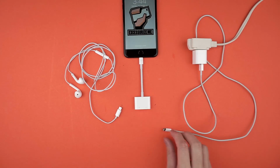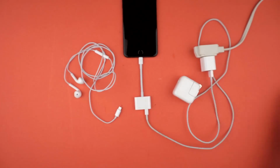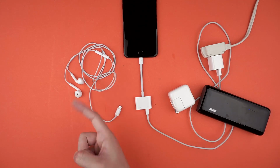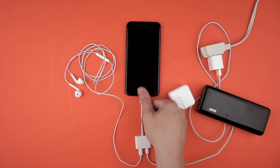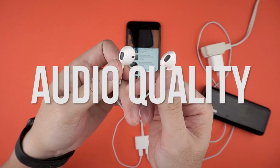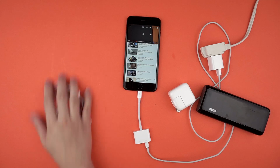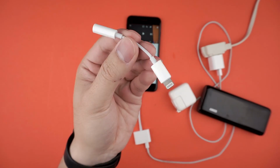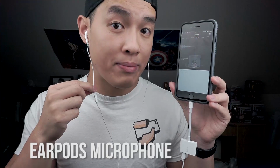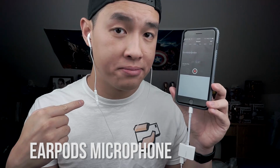It supports pass-through charging of up to 12 watts, which will work for your iPhone charger, iPad charger, or even external batteries, and I didn't experience any slower charging speeds in either of them. And beside that, there's another lightning port for, well, lightning headphones. I'm no audiophile, but it does support up to 24-bit 48 kHz lossless audio quality, which for a simpleton like me sounded exactly the same as not having an adapter attached, which isn't a bad thing. It also supports the 3.5mm adapter, and again, no issue in quality loss. Playback controls also work as intended, and you can also take calls on the inline microphone.